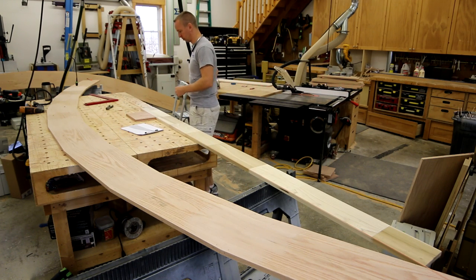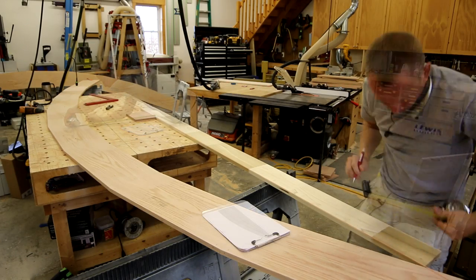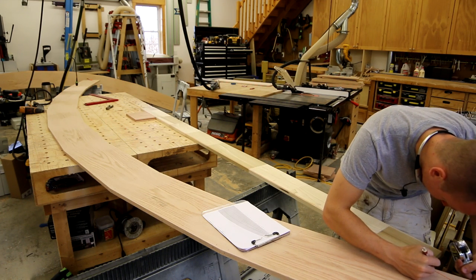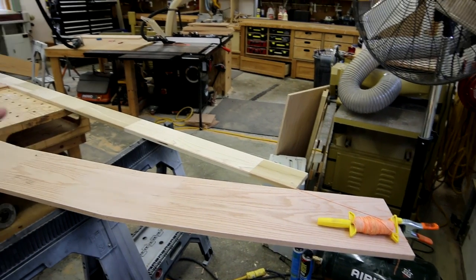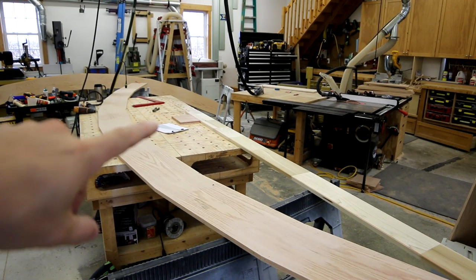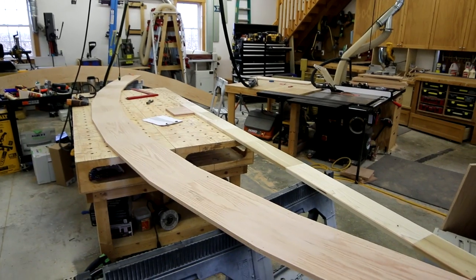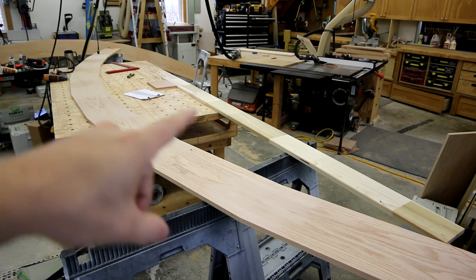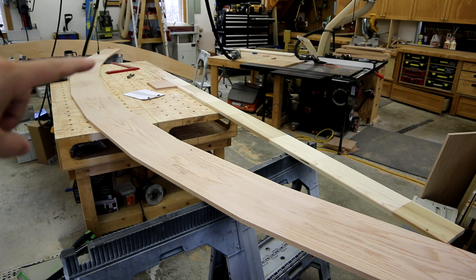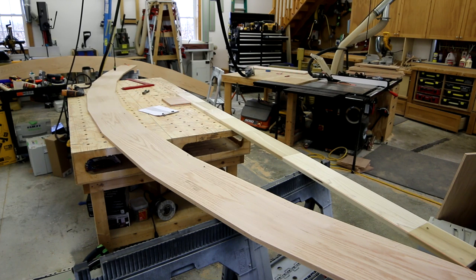Now it's just a process of taking my measurements from my drawing and marking up on each plumb line. To get my straight line across I used a string very carefully, and then carefully nailed a block in the center on that string line to make sure I didn't bump my string and get things off. The top of my board represents that string line, which is where I made my marks. Now all my measurements are plumbed up and marked — I need to bend a piece of wood around to hit those marks, and that'll give me a nice sweeping arch that I can mark and cut out with a jigsaw.